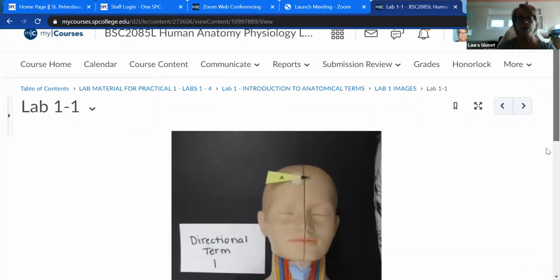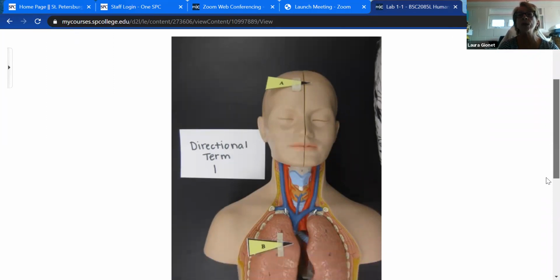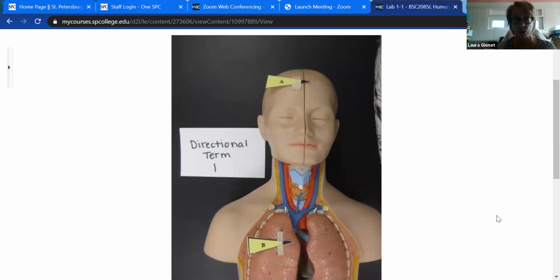Okay, this is using some directional terms, and it says directional term 1. I will tell you what those are. I believe it goes 1, 2, 3, 4, 5 in this, but I just don't remember if it's the same order I have them paired up. Sometimes I rearrange them because it fits the page a little bit better. So let me tell you how these labels here could be used in questions regarding directional terms.